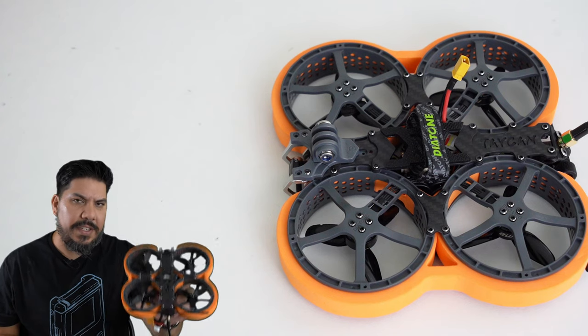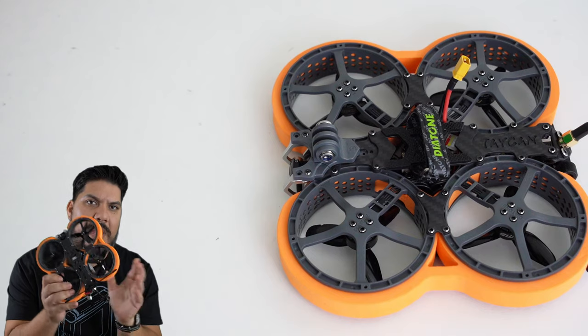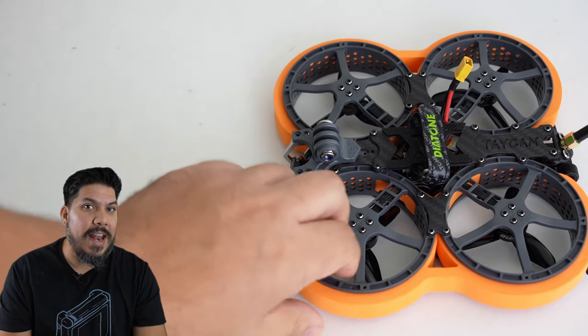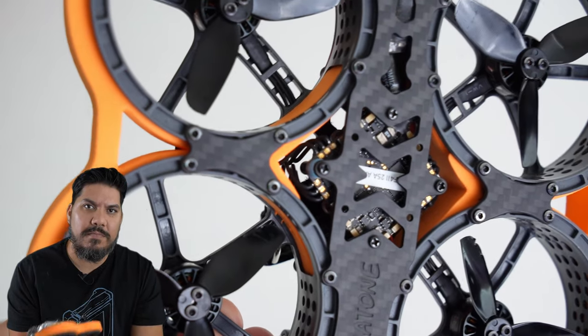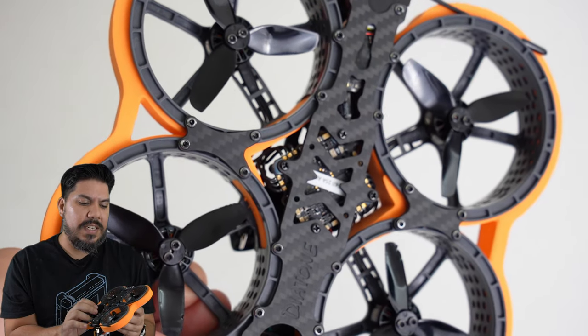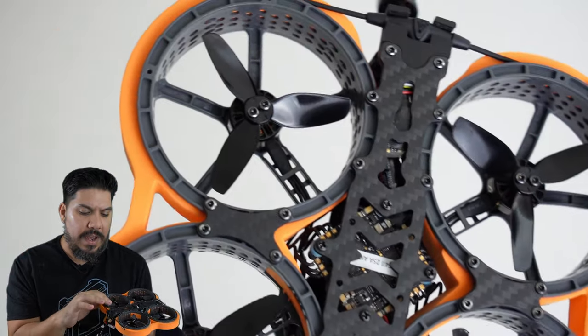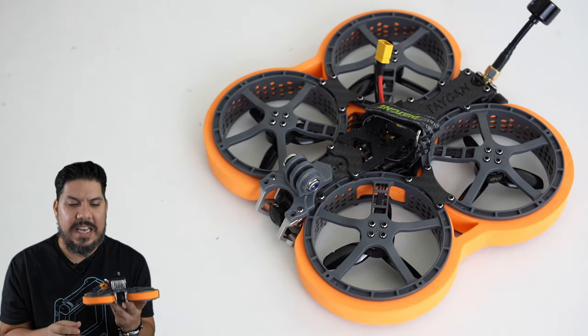Now this Diatone Taycan, as you can see, has the toothpick board. This is the 25-amp version of the Diatone Mamba board I actually reviewed on here, and I never would have known when I was initially reviewing it that it could carry this much weight. Now Diatone has gone kind of an alternate route on their motor sizing here. They're using a 1404 motor that's 5,000 kV.